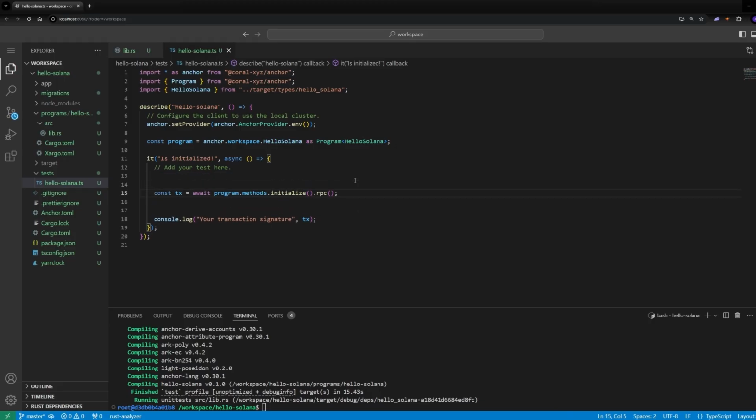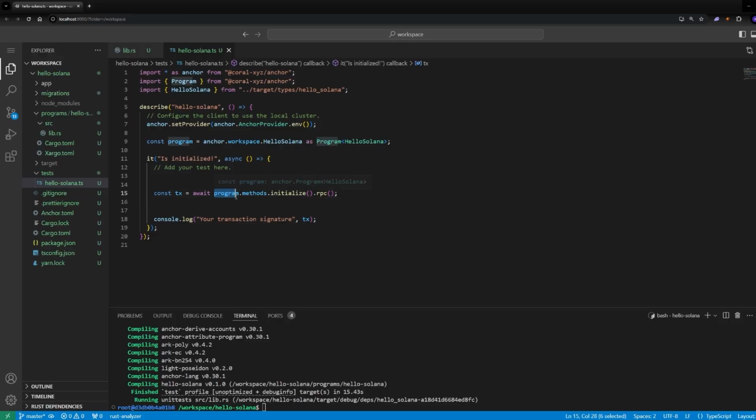So, but now I would like to move to the test part, to this first case where we have, on line 15, basically the logic of how to call the instruction or how to execute the program. In this case, we are calling the initialize instruction.